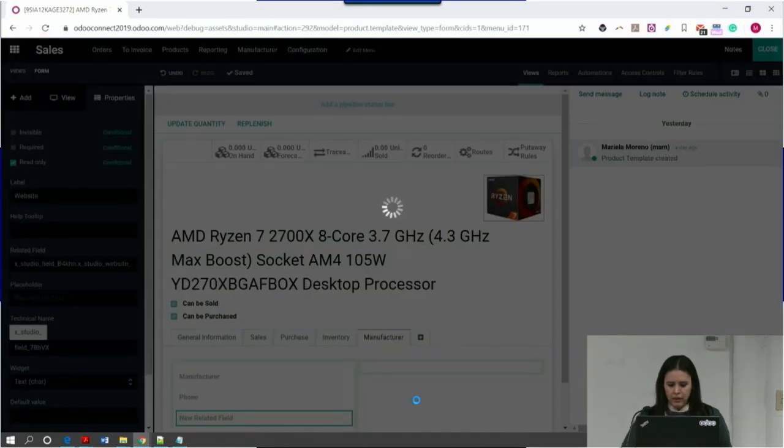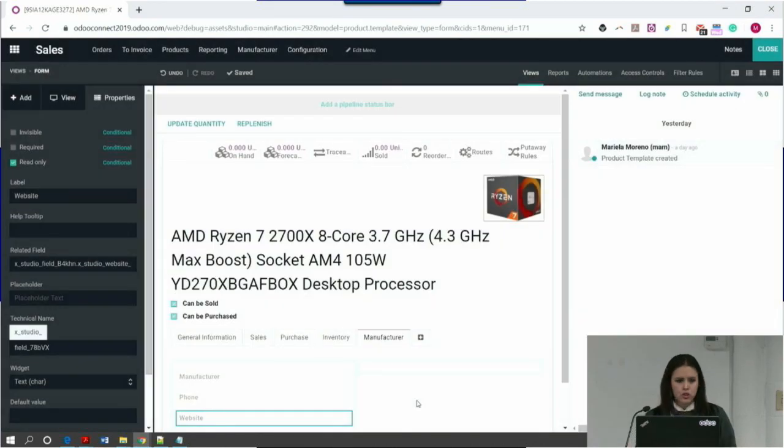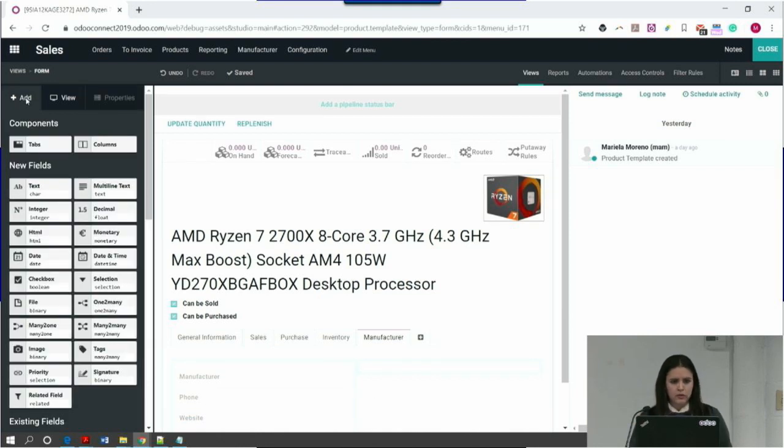One extra thing, maybe each product has different warranties. Maybe some processors are going to be 1 year, maybe some others are going to have 2 years. So I'm going to modify my product now and assign it a warranty time. This is going to be related to my product. This is not related to the manufacturer. So there's one field that is selection.